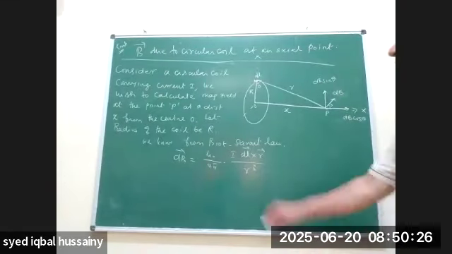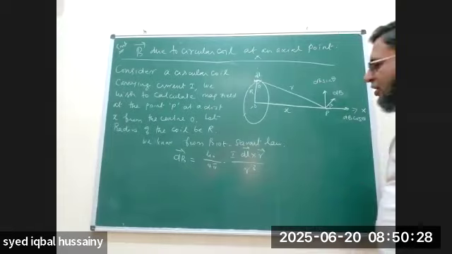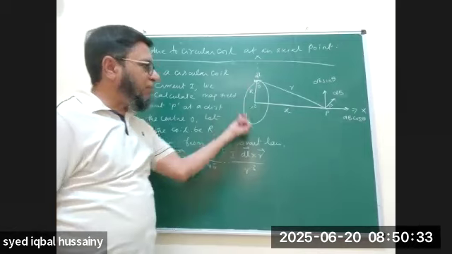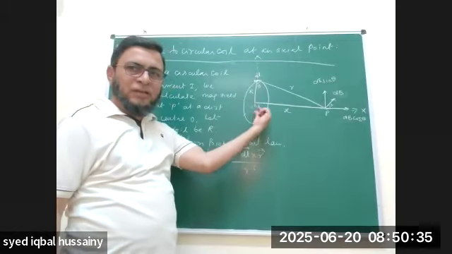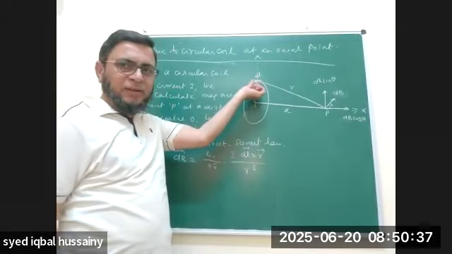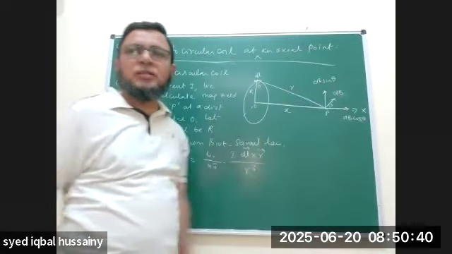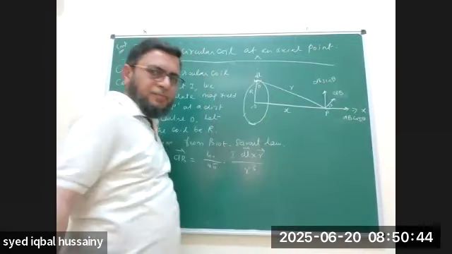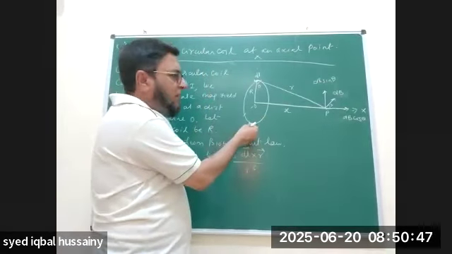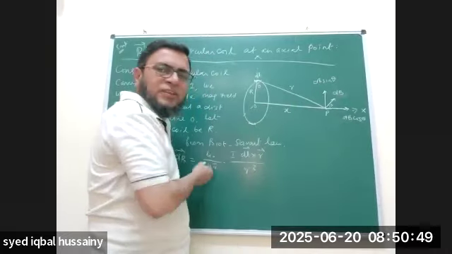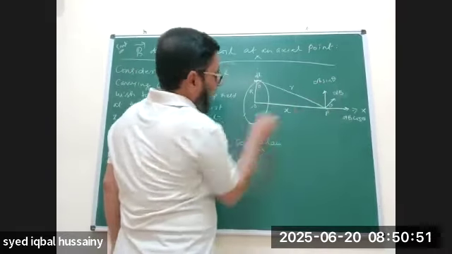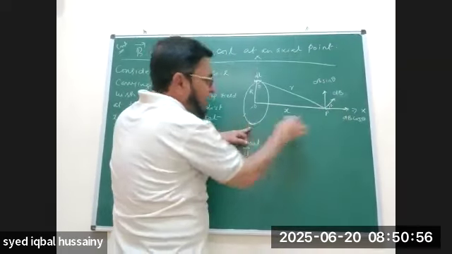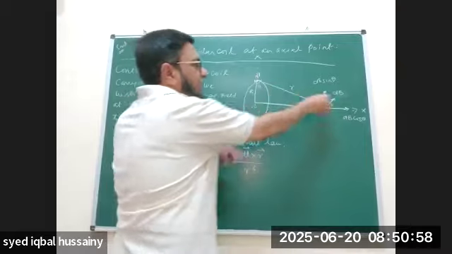Now, children, listen. So we know from Biot-Savart law, dB equal to mu naught by 4 pi, I dl cross r by r cube. Now, I told you, if you divide the complete circle into small segments, because of this segment dl, I'm getting the magnetic field here. Suppose I take the smallest element here, then from this element, the same distance r but on the opposite side, the dB will act like this. For this element this will be the dB, for this element this will be the dB.